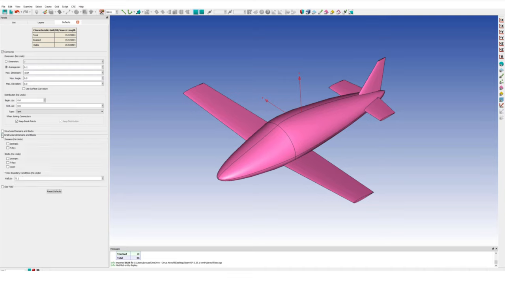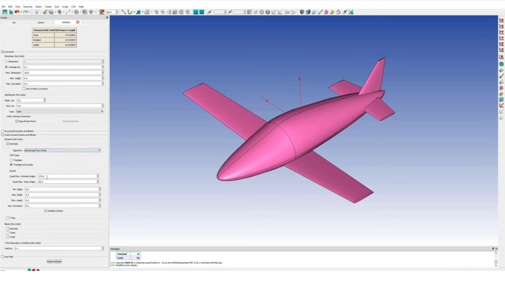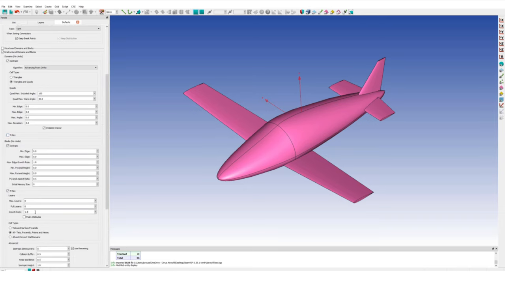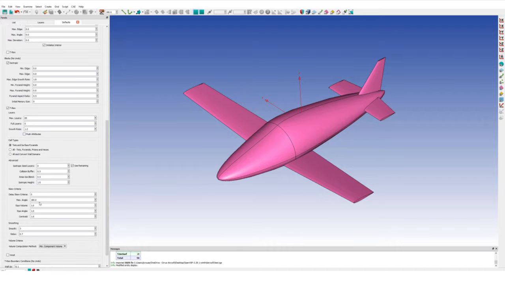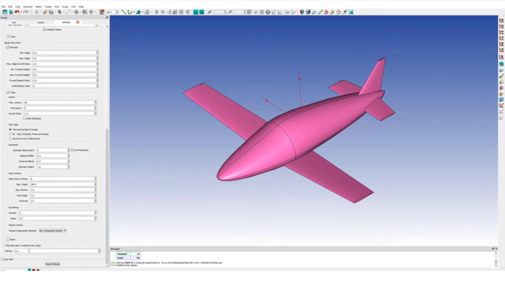Then set the defaults for connector, database, and volume mesh generation. As you can see, I will be creating a quad dominant surface mesh and will be using the T-Rex option to generate the volume mesh inflation layers. Typically, I would use this for the leading and trailing edges of the lifting surfaces, but didn't here to keep this example simple.